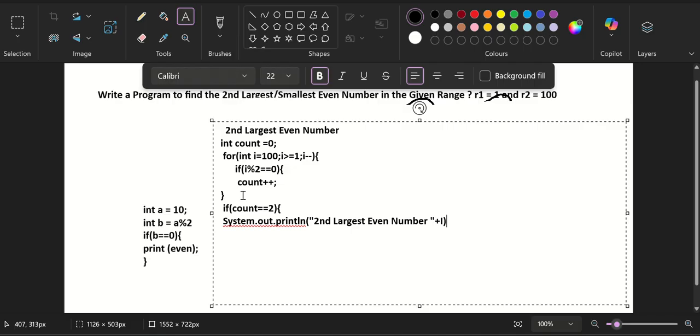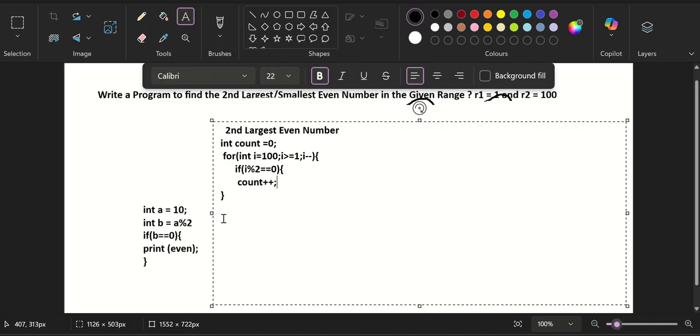I have to print this. First it will go through this condition, which comes down here, so our execution will be faster.